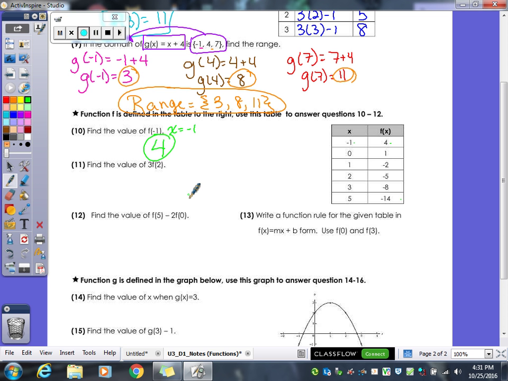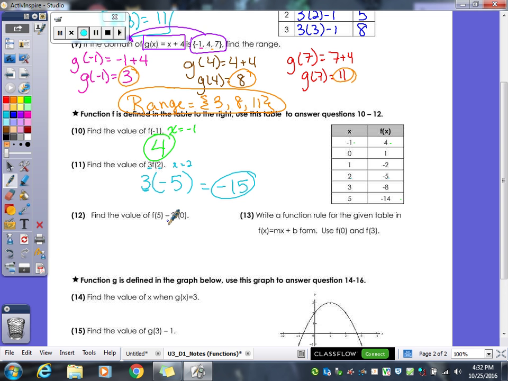And that's what they're looking for, is the 4. What is that other value? So here, again, we're looking for when x is a 2. So I go over here to where x is 2. I get a negative 5. And I put this 3 here because that was in front of my function. So that's saying 3 times the function. Well, where x is 2, our function is a negative 5. So I have to do 3 times negative 5, giving me a negative 15.